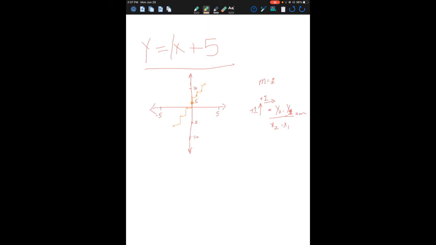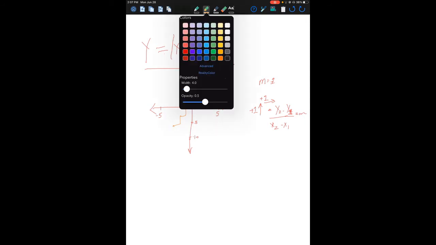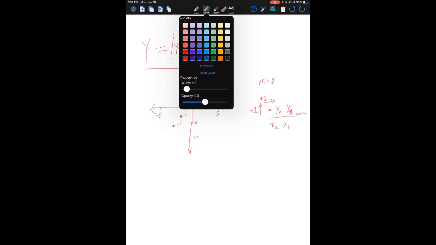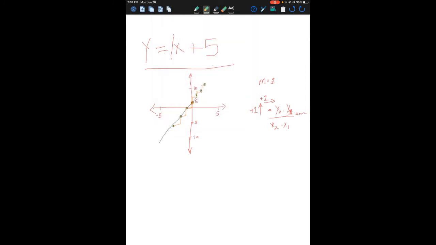Now you can easily draw a line. Let me just highlight the points for you. Now we're going to draw a line. Okay, so that looks like a straight line, and it is a straight line, even though it's not passing through all the points. But remember, a line is never perfect, but it is a straight line. So that's your line, that's your equation. We graphed it. Now, that's how you graph it.